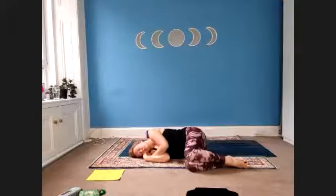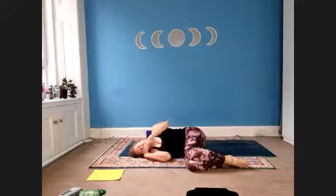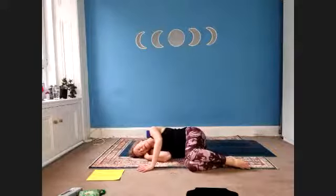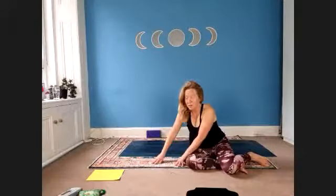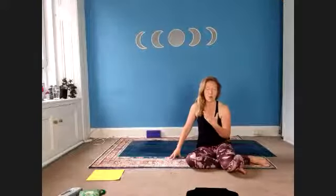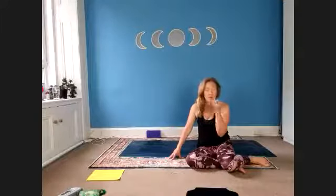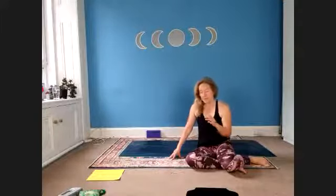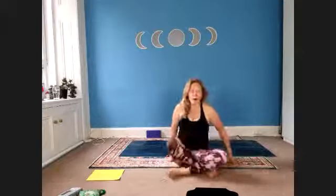And so making sure that when we bring ourselves up, we're bringing ourselves up from being on our side. So if, for example, I'm here on my left side, I'm going to bring my right hand down. We keep looking at that hand as I come up. And the reason for so doing is it means that we keep in the more parasympathetic mode of being. If the eyes can be a little bit closed as you come up, that really aids that. So let's just come to seated and finish with 3 OMs.